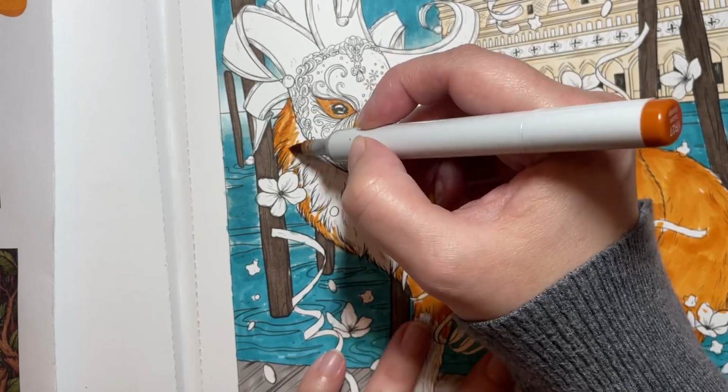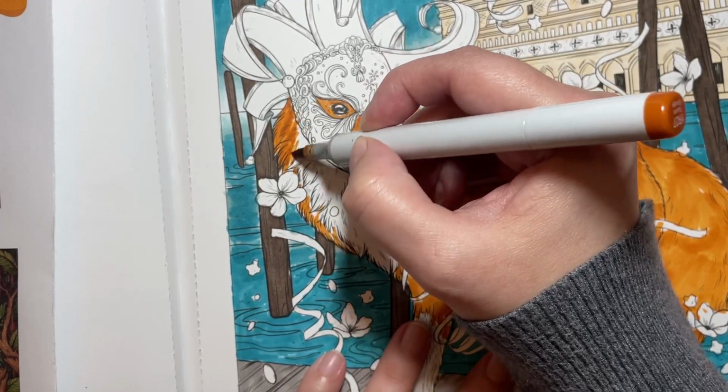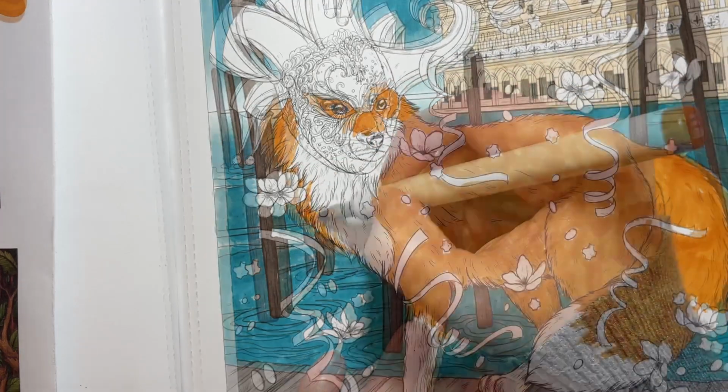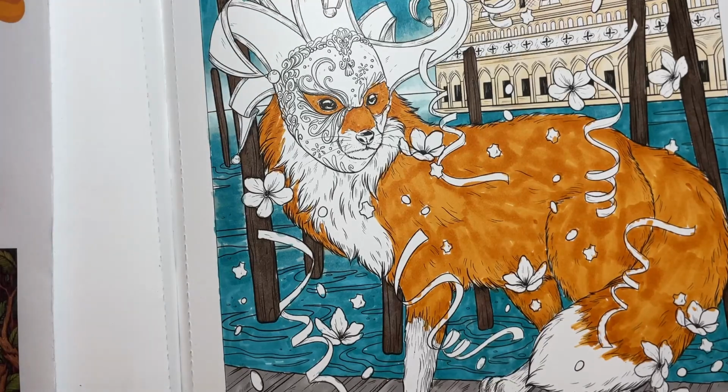Again, it's not something that you have to worry about too much because I'm going to be coming in with colored pencils. So, okay. All right. I'm going to let that dry a little bit.